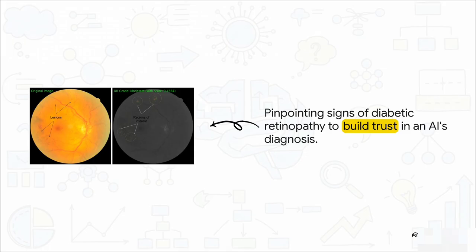An AI was trained to spot signs of diabetic retinopathy. That's a disease that can literally make people go blind. So on the left, you see the scan of the patient's retina. On the right, integrated gradients shows us the exact spots, those tiny lesions that the AI used to make its diagnosis. This is a game changer. A doctor doesn't just get a yes or no from a black box anymore. They get to see the evidence. They can verify the AI's reasoning. That's how you build real trust.